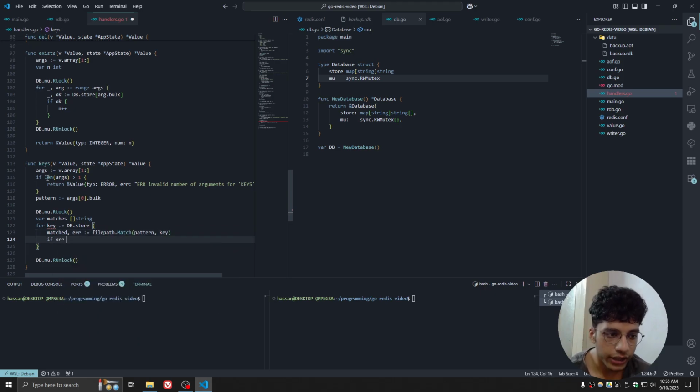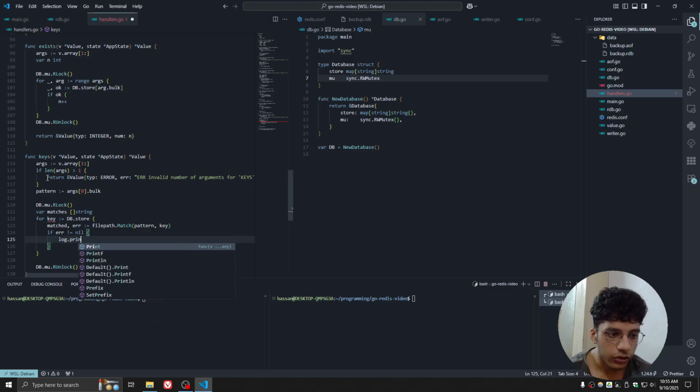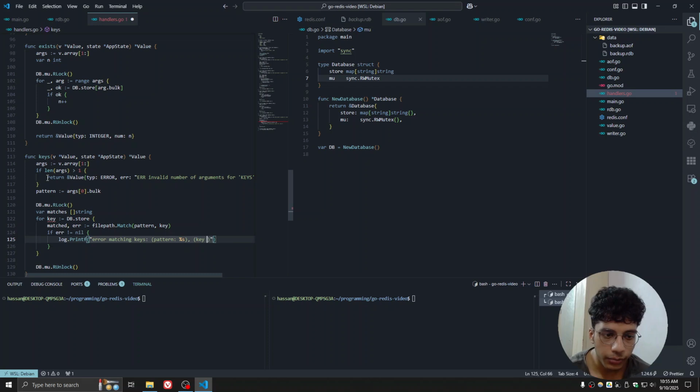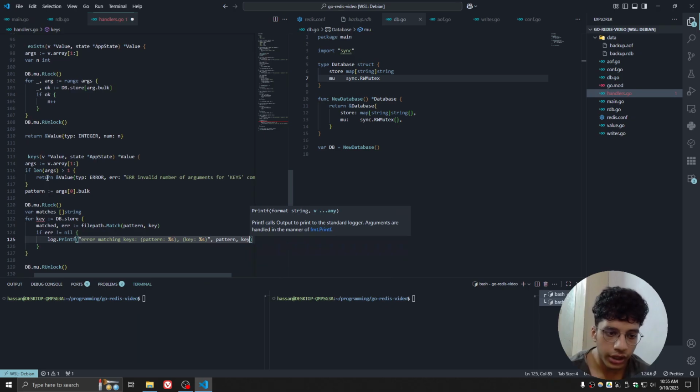Let's handle the error first. Let's log the error. Let's say error matching keys. Let's print the pattern over here, and let's also print the key that we tried to match over here. So we're printing all of the relevant data alongside the error, and this is just going to make it a lot easier for us to debug this whole thing if we need to.